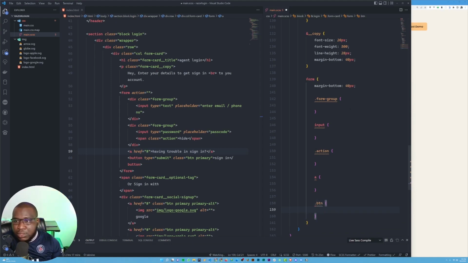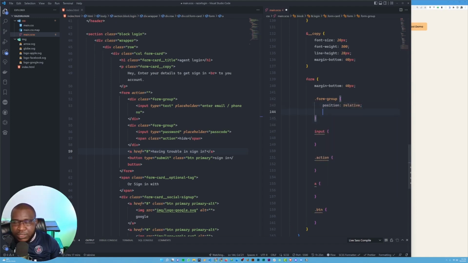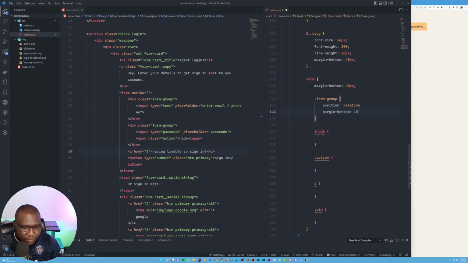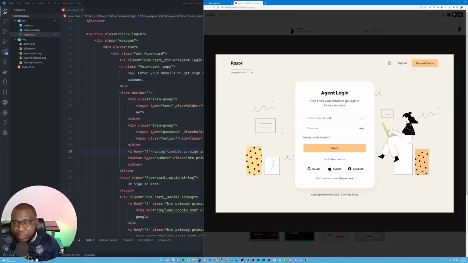All right. So now for the form group, first we'll set position to relative, then margin bottom to 14 pixels. The reason we set this position relative is because of this hide button, or hide text, wherever it is now. In JavaScript, if you click any element, it depends on how you want to do it. So ponder on that one.